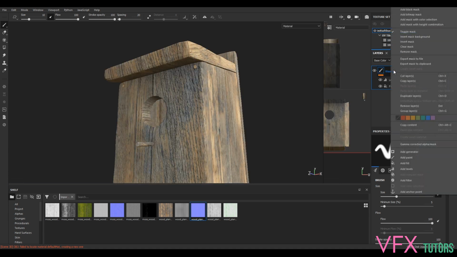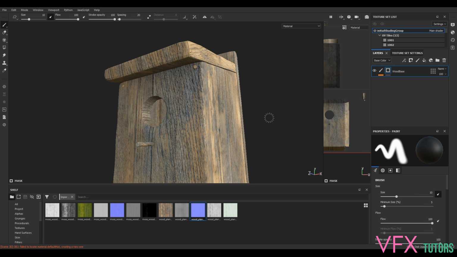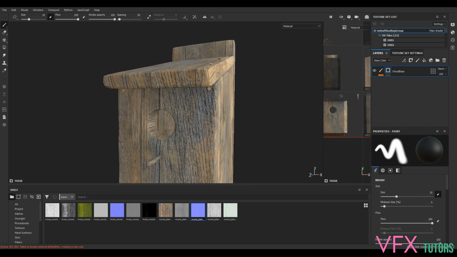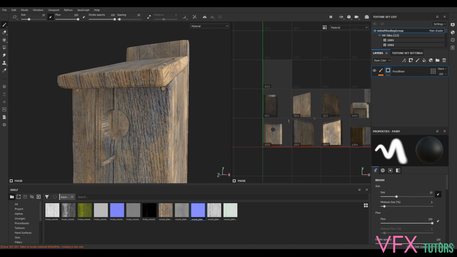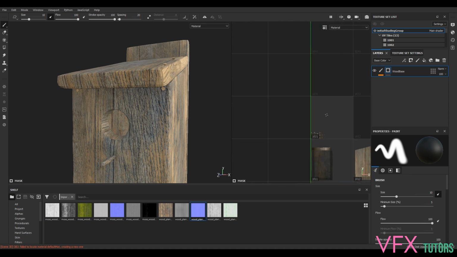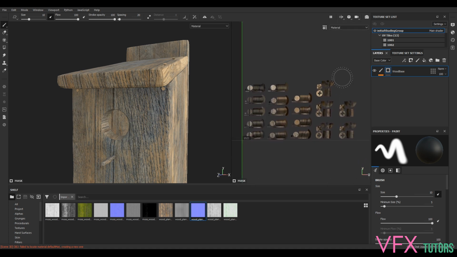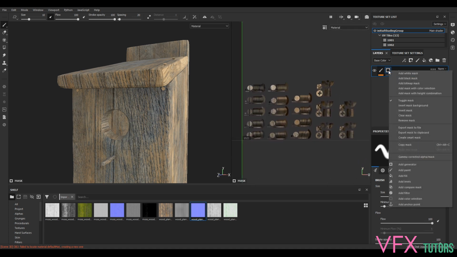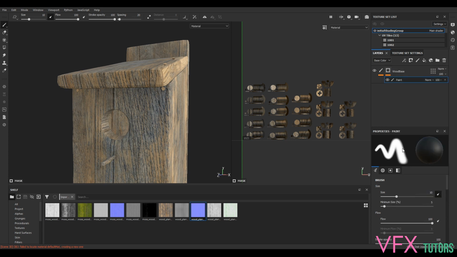If I undo that, go right back and add a white mask, anything that we now paint black will be removed. So if we go to our screws and stuff, let's add a paint so we can paint it on.